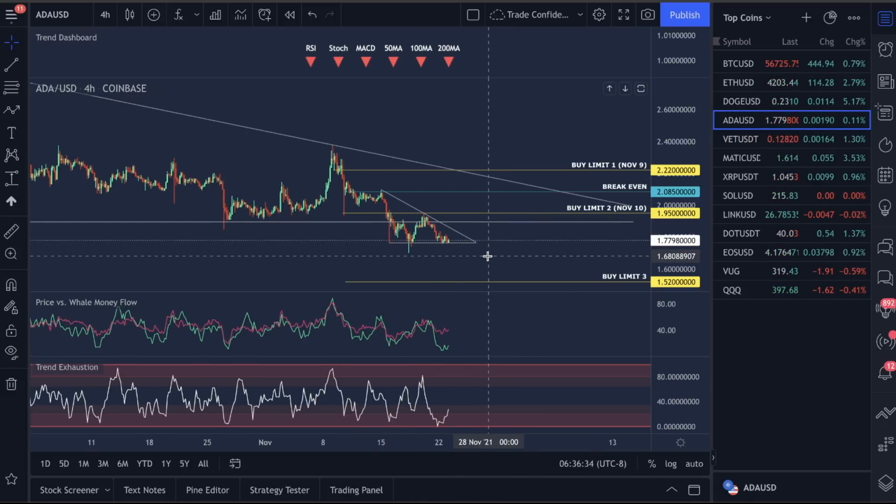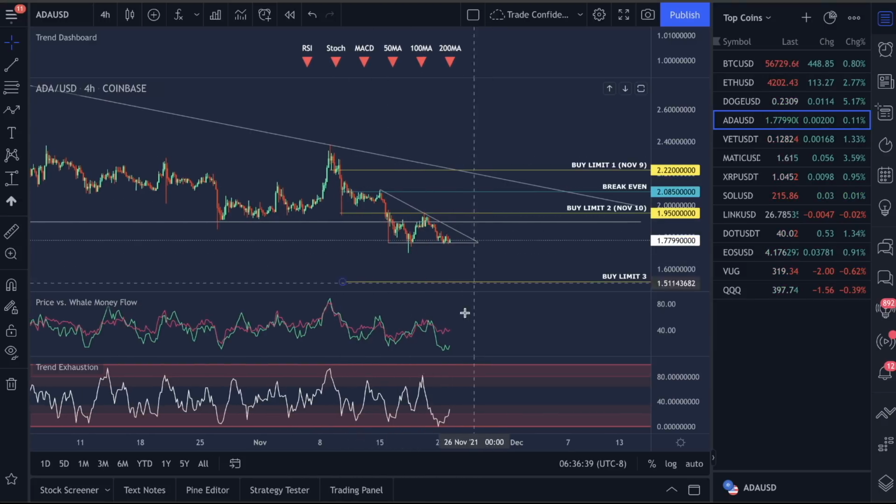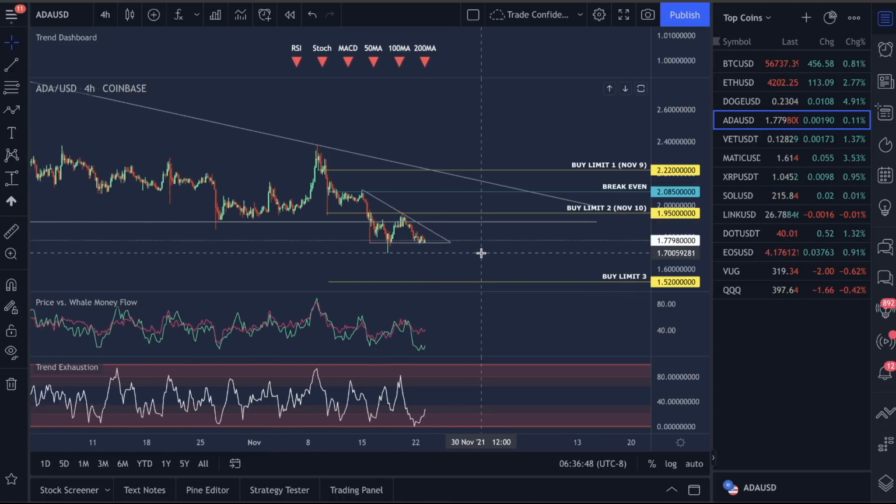Okay, now that we see that and we have places where the price could bounce up and drop down from, now let's take a look into the trend exhaustion and price or swell money flow. Now you don't need to have those lines on your charts, but I wanted to educate you guys on how I actually draw these in the morning, because I know you guys see those on the charts here.